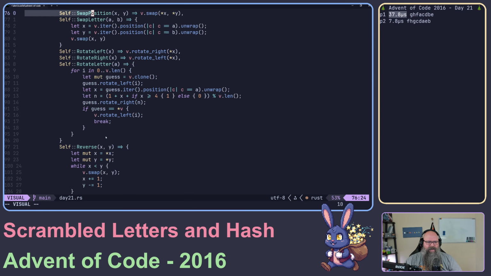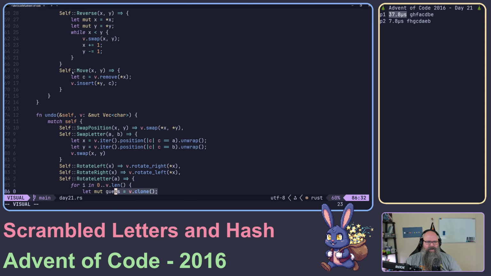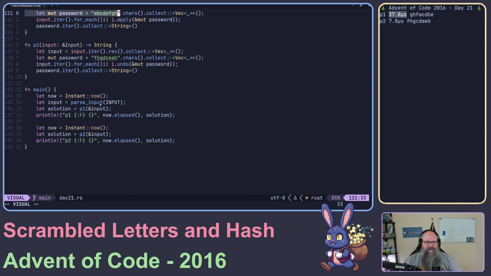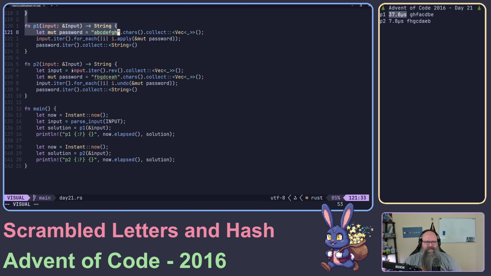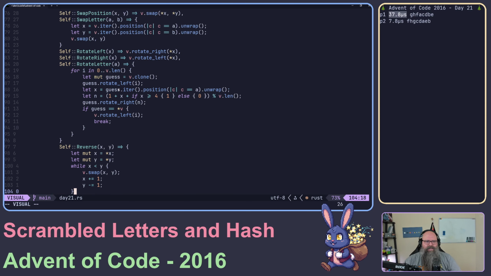You can see that here. I'm moving from Y and putting into X, whereas up here I was removing X and putting into Y. So you can see my undos are pretty much the same. And so in part 2, I basically just say, give me my input, reverse it, and then call the undo, which is the opposite of apply.